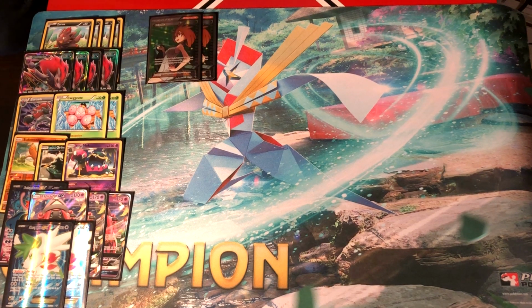Next up, for the supporters, we play 2 copies of Bridget. Bridget is essential for this deck for getting multiple Zoruas in play. You need multiple Zoroarks in play as soon as possible, so getting up to 3 Zorua turn 1. You'll typically not get 3 Zorua, but 3 Zorua is an option. And that's really great for setting up later.